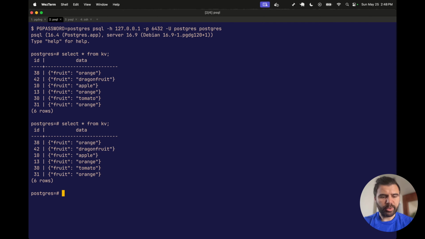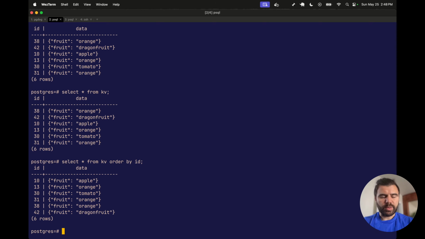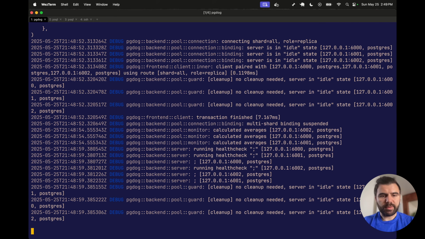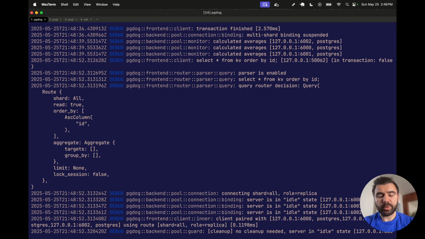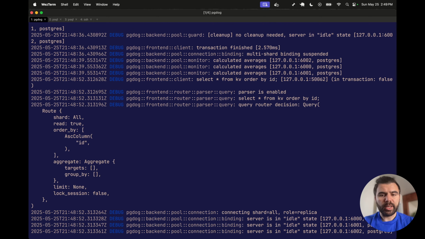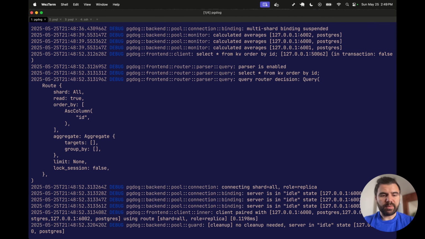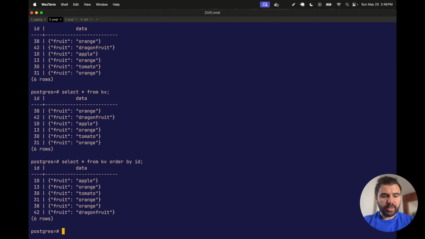Let's run a query that's a little bit more interesting. Let's select all the rows, and then this time let's order by ID. Perfect. So in this case, the situation is a little bit different. Because we require ordering across multiple databases, PgDog can't just send the rows as they come in. What it's going to do is buffer the rows in memory. And because we use the Postgres parser, we're able to detect that there's an order by column in the query. And we're going to hold the rows in memory. And once we receive all the rows, we're going to perform sorting inside PgDog and send the rows back to the client in the exact order that it requested.